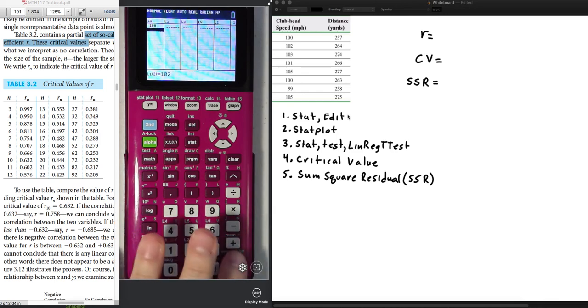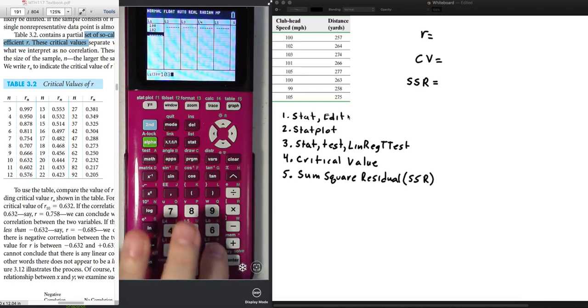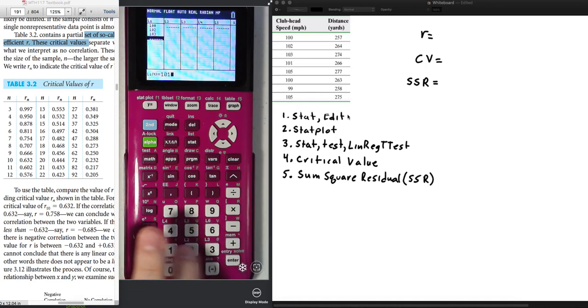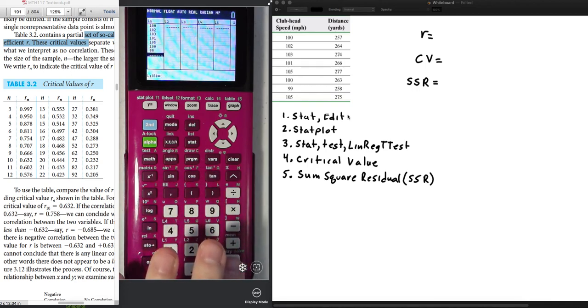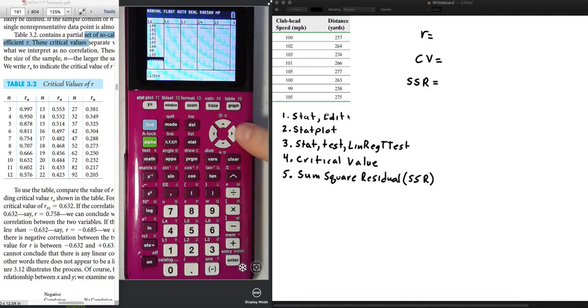So I'm going to try and do this quickly. All right, let you guys keep up with me there. And hopefully, when I get to the end of this, I have 8 numbers in my list. Yes, I do. All right, so once you've done that, come over here to the right arrow, tab to the right. You'll see it'll move over to list 2 and then put in the numbers for list 2.